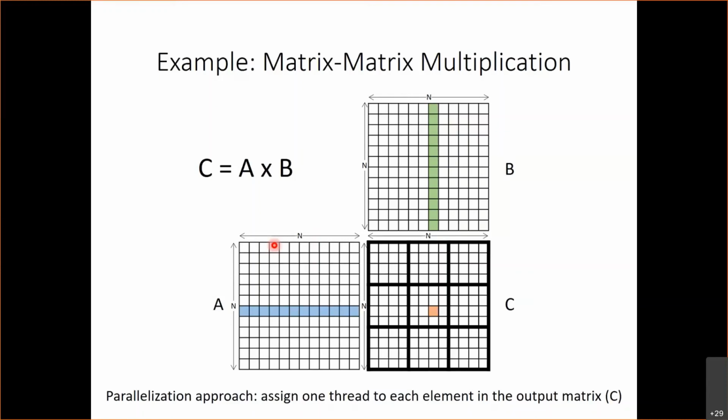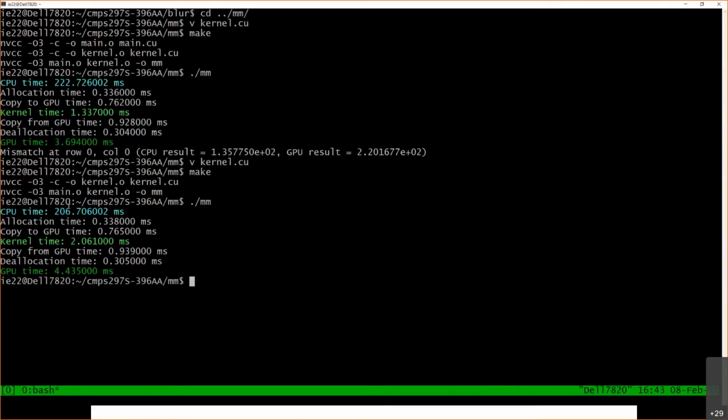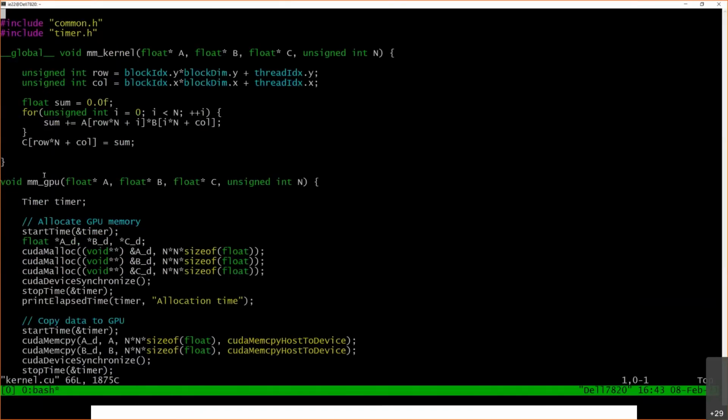No, not necessarily. But if you want to think about it in terms of loops, once you get used to parallel programming, you stop thinking in terms of loops. But if you want to think of it in terms of loops, you can think of your row index corresponding to one of the loops, and your column index corresponding to one of the loops, and then you have this for loop that's in your code. That's the third loop.